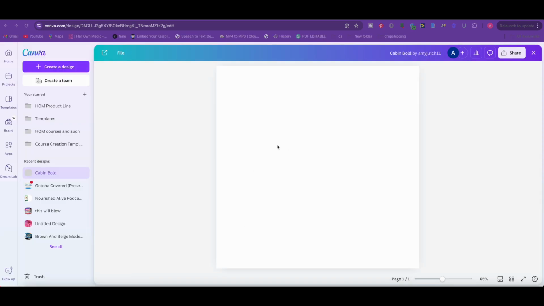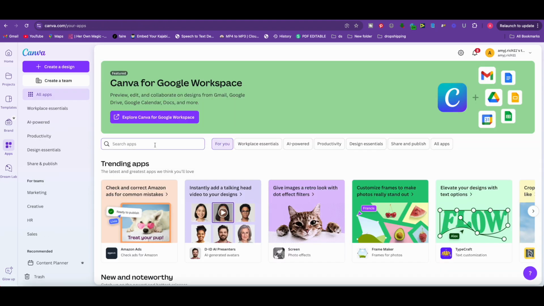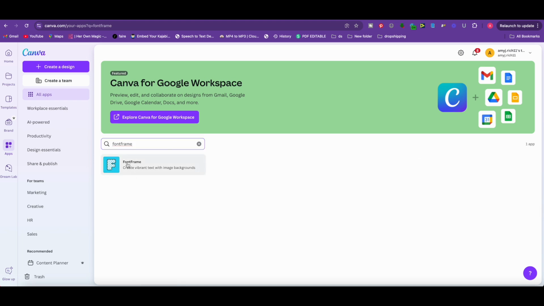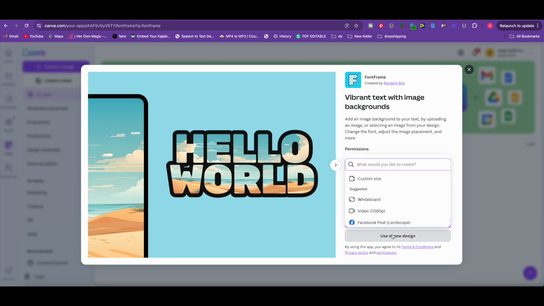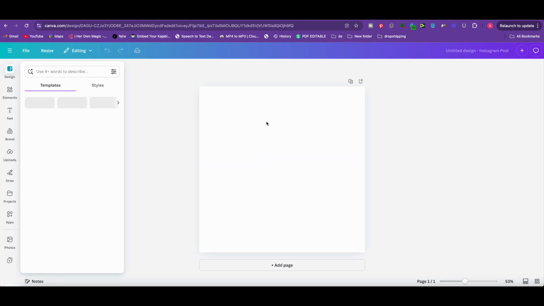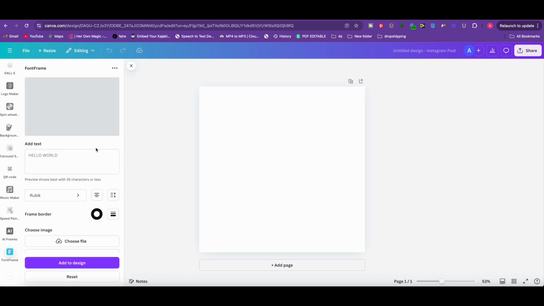Now our second one that we're going to do is we're going to go over here. We have our design still. We have our square. We're going to go over here to apps. We're going to type in font frame and hit go. We're going to pull up this one. So we're going to do all one word because there's a few different ones. We're going to do all one word, say font frame. We're going to say use a new design, and we can pick whichever design we want. I like the square. And we're just going to follow the prompt.